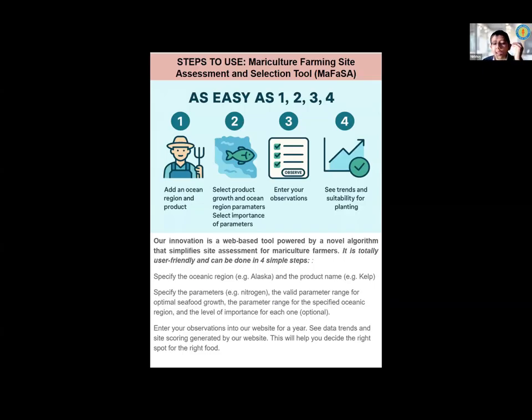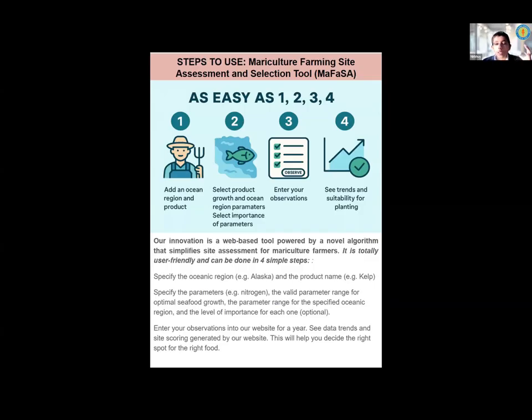So, MafaSA can be operated with 4 easy steps. The first step is that the farmer needs to add the ocean region, for example, the Indian Ocean region, and then specify where they are in that Indian Ocean region specifically.